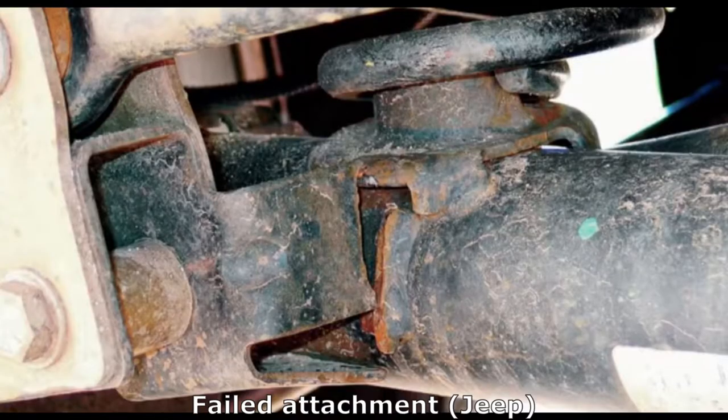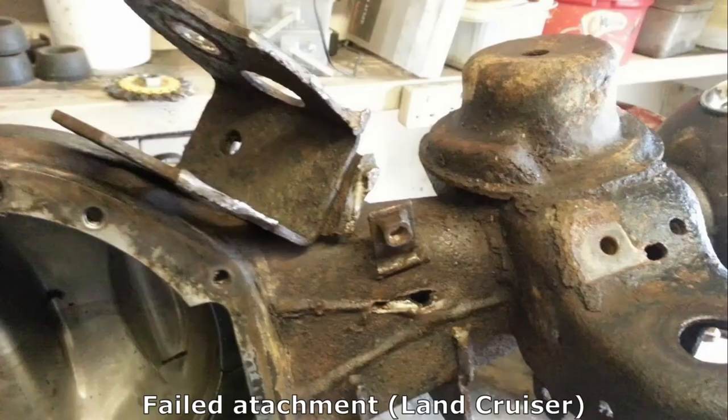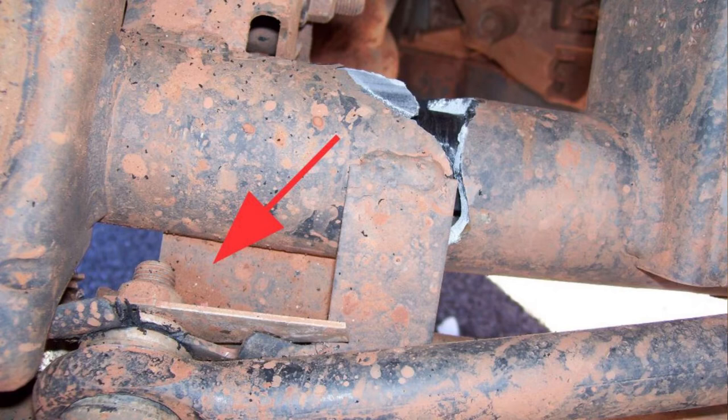Now firstly, looking at the attachments — these clearly need to be strong enough for the applied loads. And if there's any sign of weakness there, they need to be beefed up, reinforced, or replaced with stronger aftermarket items. But even if the attachment is super strong, this may be the cause of the underlying problem. I point here to the longitudinal gussets on the Jeep Renegade axles, which appear to be the cause of the fast fractures there, and these need to be transitioned in.